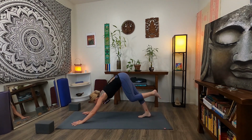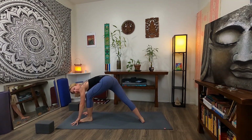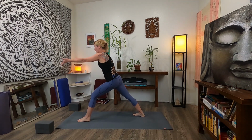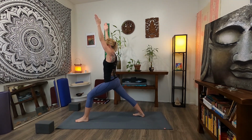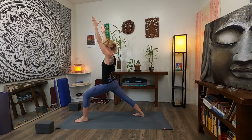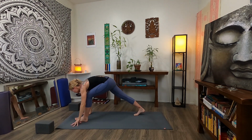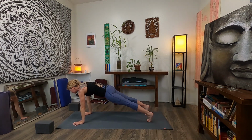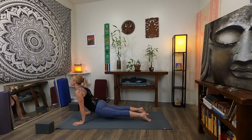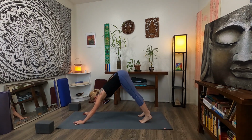Left foot steps next to the left thumb tip. Don't just drop the heel down, that ends up being too narrow. You've got to move that right foot over to the right and up a little bit. Warrior One, Virabhadrasana One. Couple breaths. Gaze up, palms pressed. Hands to the floor, step to plank. Vinyasa, we'll meet in down dog. 5 breaths here.